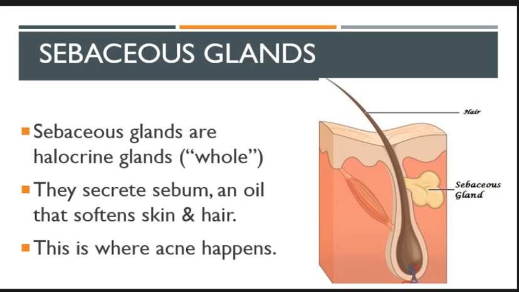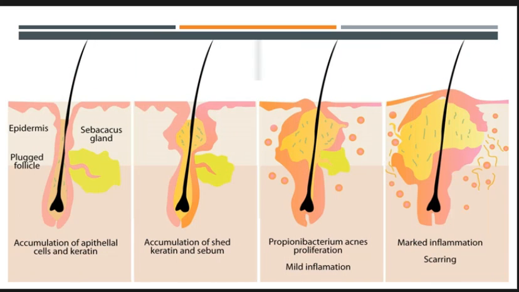All right, so at certain times of our life, we have a bigger production of sebum. It usually has to do with hormonal reasons, like puberty. What happens is that some of the keratin cells will start to build up inside that sebaceous gland and inside the follicle and plug it up a little bit. It swells closed, and then that sebum keeps being produced, and it grows and grows, and we have what is known as a blemish, or a zit, if you want to call it that. And here it is below the surface.